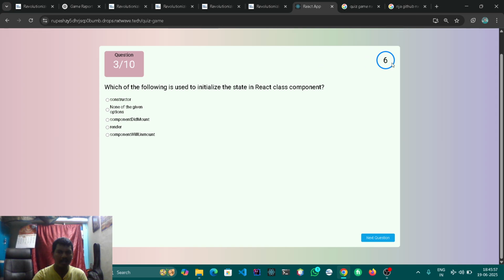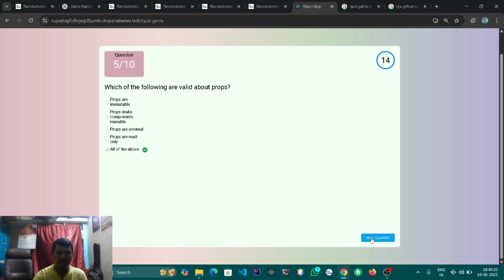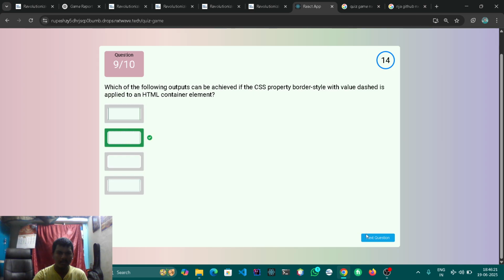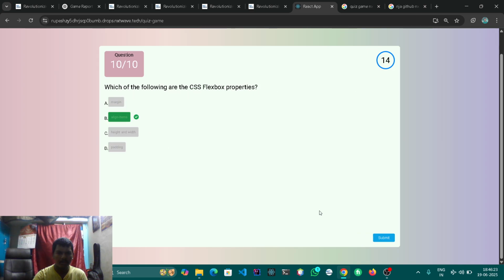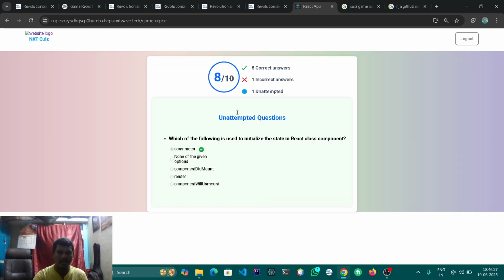If the timer runs out, it will be an unattempted question, which will be seen at the end of the quiz. One wrong answer and one unattempted. Total 8 correct.